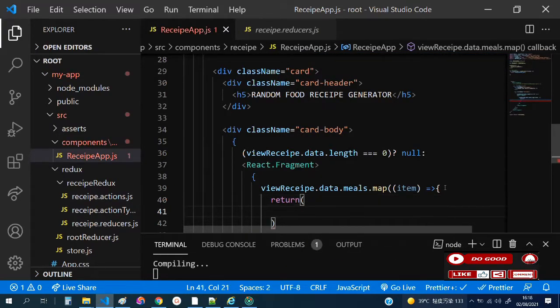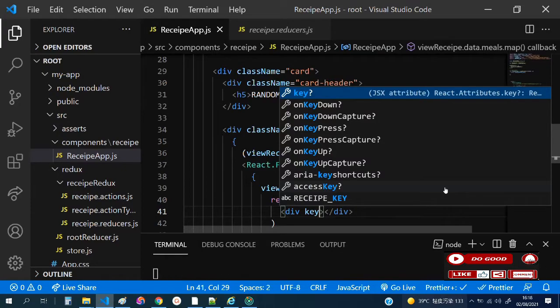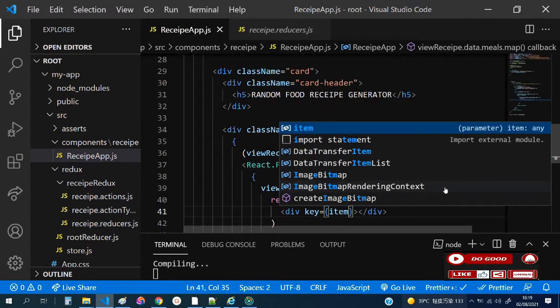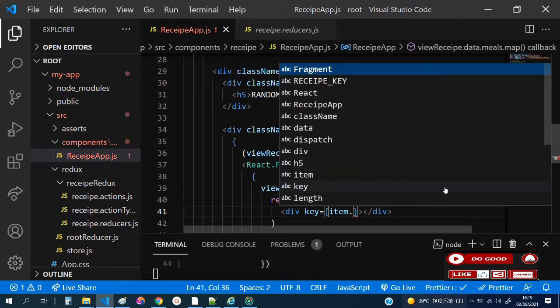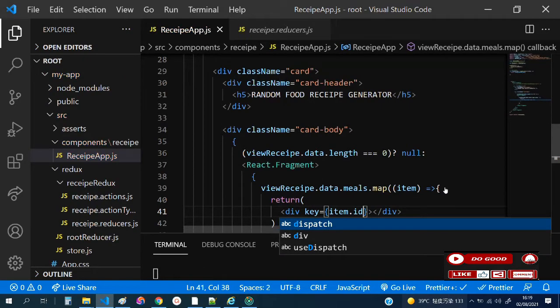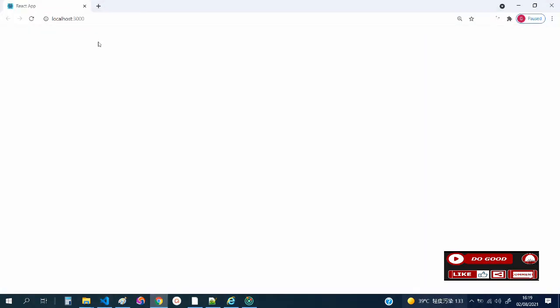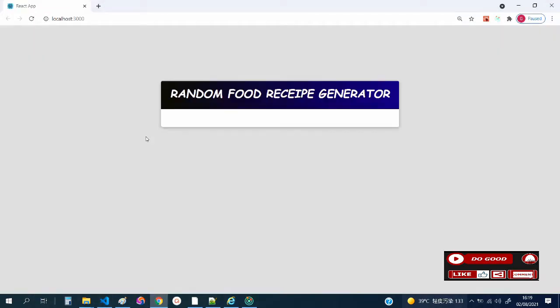Return a div. A div which gives us a key. So we say key equals item dot id meals. Just check that out if there is any complaint.